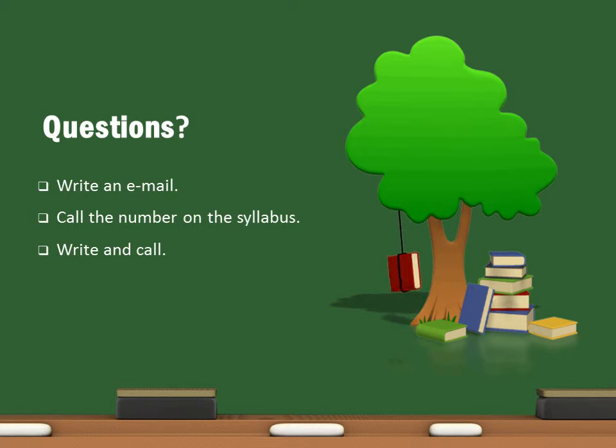And finally, if you have questions, please write or call the number on the syllabus or do both. Don't ever think that, oh, she'll be too busy for a phone call or an email, or it's a holiday or it's Sunday. If you have a question, call my cell phone. If you don't get a response, it means the call didn't go through or the email didn't go through. So just call back. I will never ignore your questions.